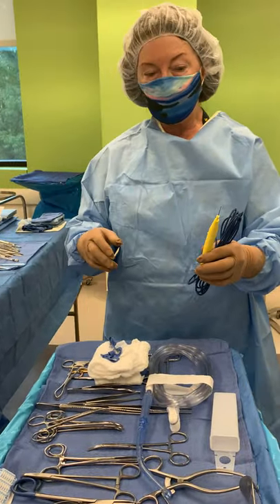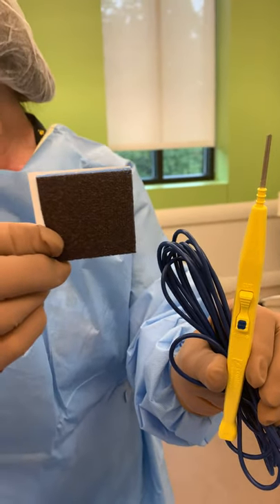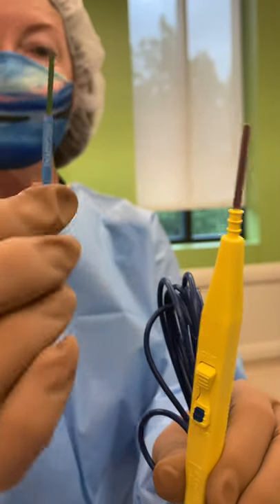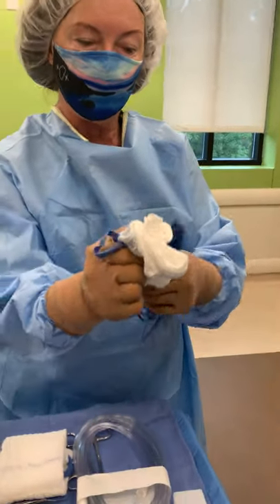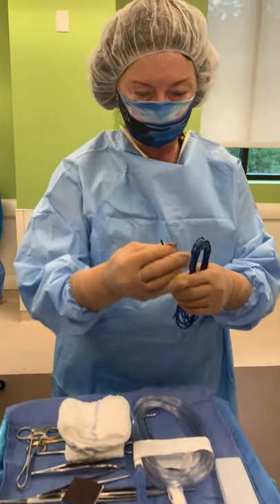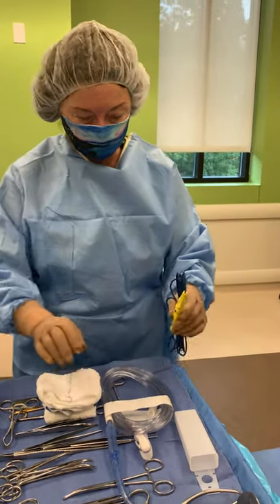I'm going to show you what the scratch pad looks like that goes with this type of tip. With the regular tip you would use the scratch pad. Let me take that off so you can see the difference between the regular tip and the teflon tip — notice the difference. The teflon is the non-stick one. Remember when removing it, use a raytec or a lap sponge. This is a countable item. If we have the teflon tip we do not need the scratch — you can get rid of the scratch, which is also a countable item.